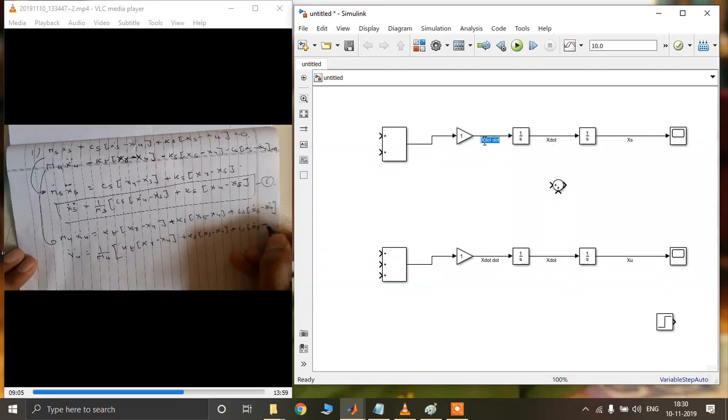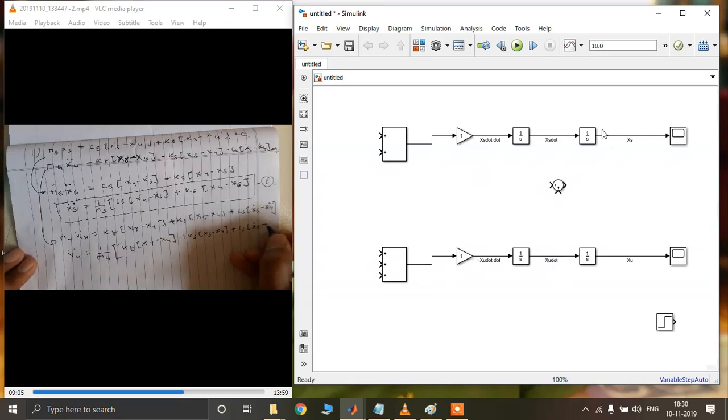Xs. These are s, and these are u. Okay, so we got this.